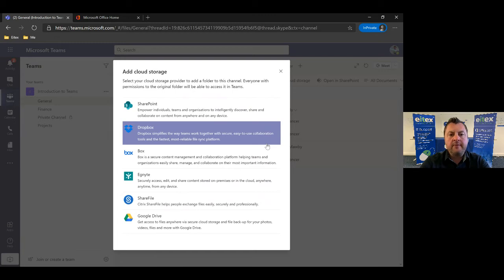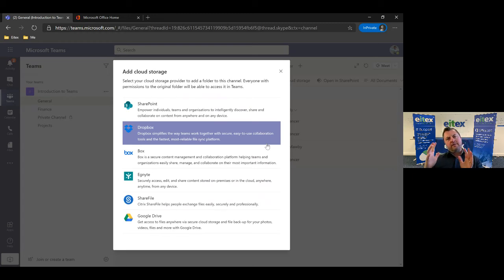One scenario that is common: a lot of customers use Dropbox, or in the past have used Dropbox. Now that is a separate subscription. You pay separately for Dropbox. So you're paying for Microsoft 365, and if you've got Business Premium or Business Standard, you get 1 terabyte of storage per user, and then 1 terabyte in your SharePoint site. If you're using an enterprise plan with Microsoft 365, so E3 or E5, you get 5 terabytes of storage per user. So it's a massive amount of data that's available to you within Microsoft 365.